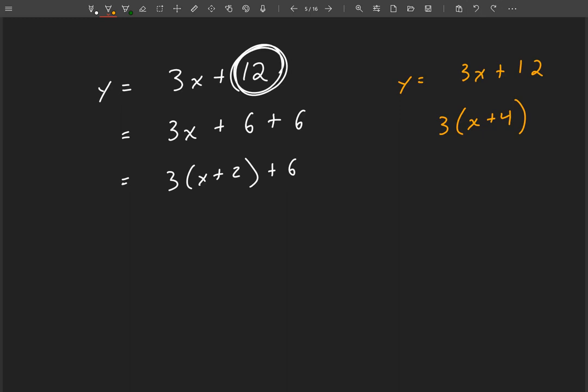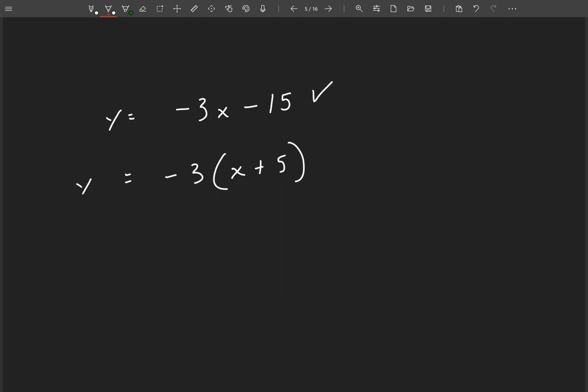So if you have a number where it's divisible by that first number, you can go ahead and do it that way, and you're already done. And now this is that form. It doesn't matter. You can do that. This will give you the point negative 4, 0 if you were to graph it. This gives you the point negative 2, 6 if you wanted to graph it. So it really doesn't matter. I just wanted to show that to you because if that number is divisible, you could do that.